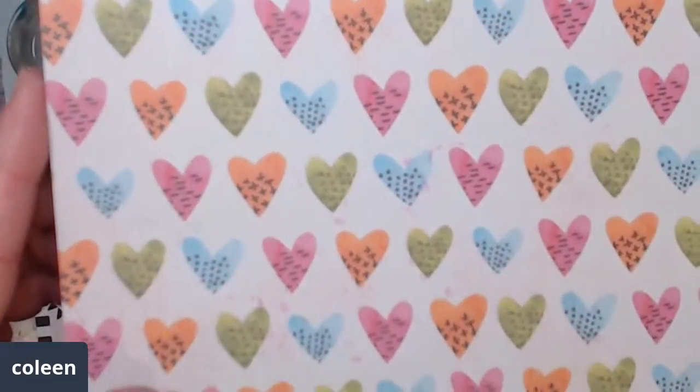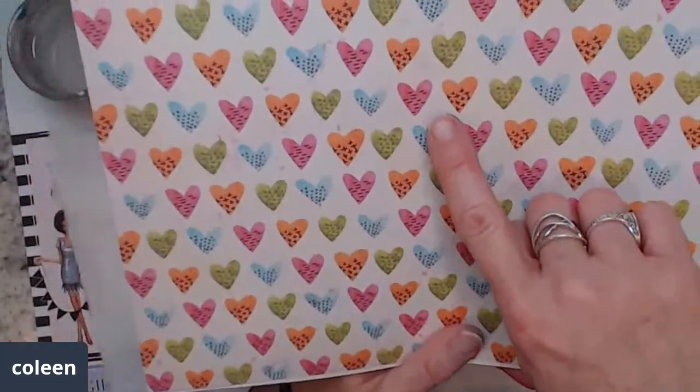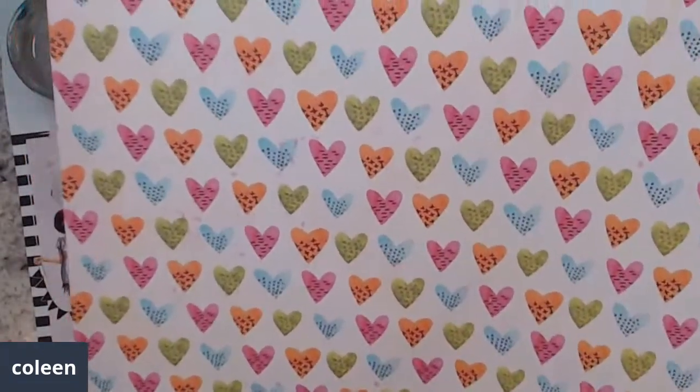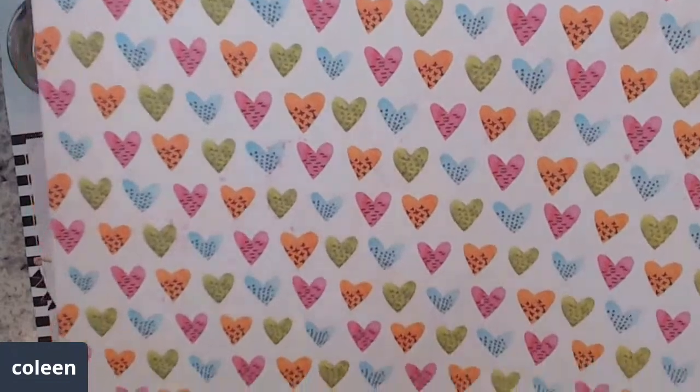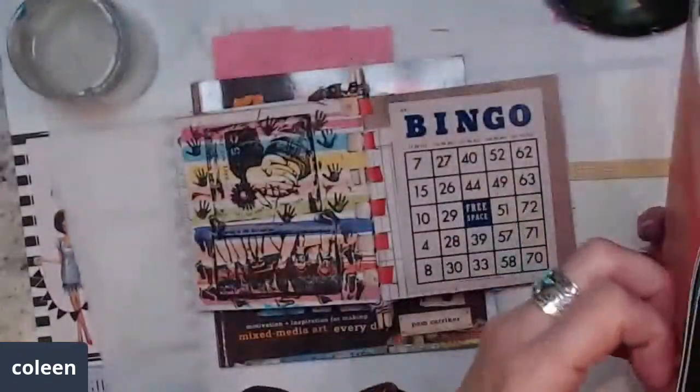And look how cute this is in the hearts. We could all do this. Put a heart stencil down. Color these in. Get your little paint markers out and go to town. I mean, cute ideas in this.